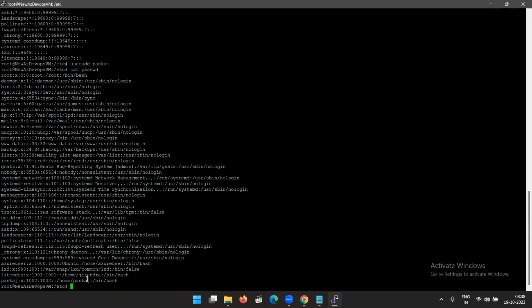And only the root user can add users. This is the UID, what you are seeing is 1002, 1001. All these are UIDs, user IDs. So the starting UID is 1000 for a normal user.